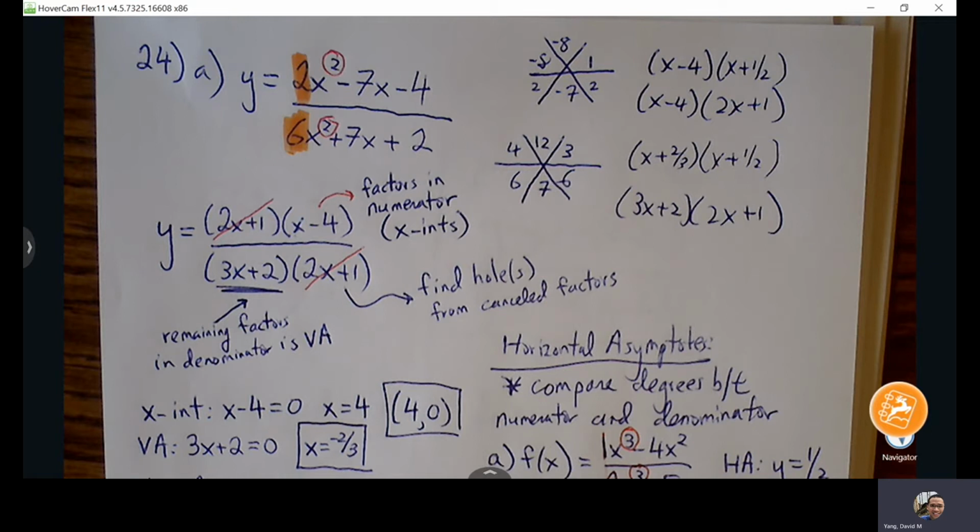So hence, you're going to have two holes in their graph. Here, you're not going to go through. You're not going to go through. But see, so you do that context.